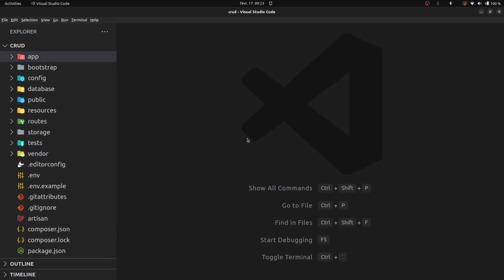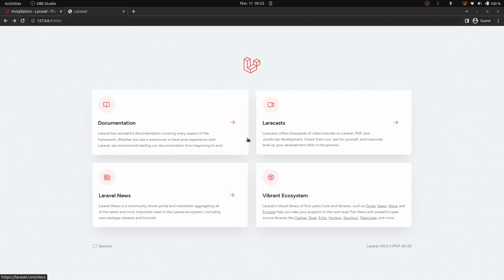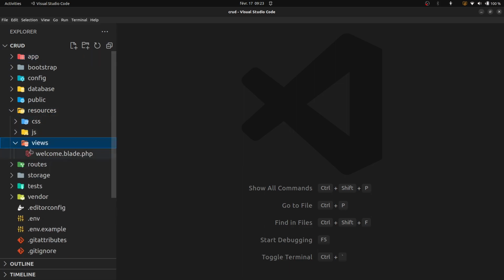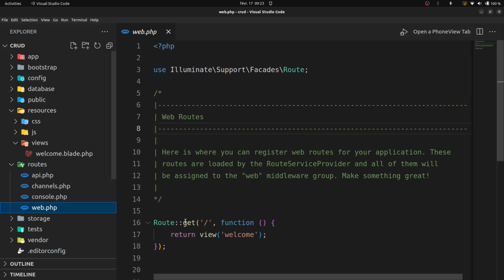Before creating our product view file, I'm going to show you how this Laravel default page is called. This page is located in our resources/views. You can see this welcome.blade.php file, which is called via routing, located in our routes/web.php file.